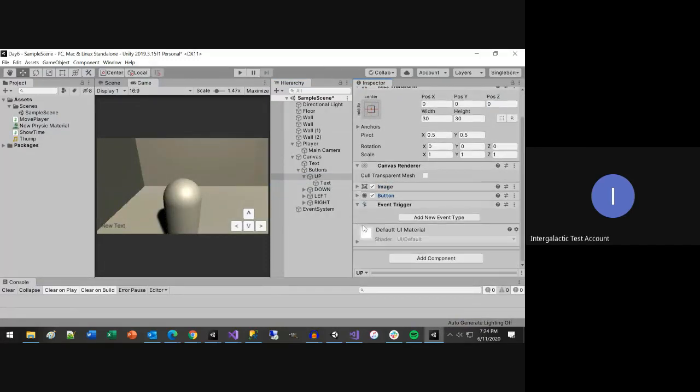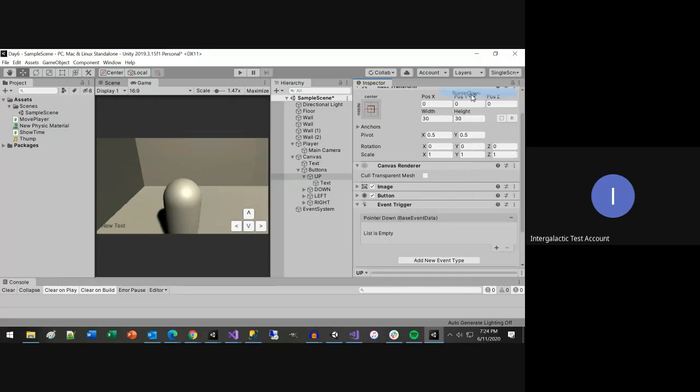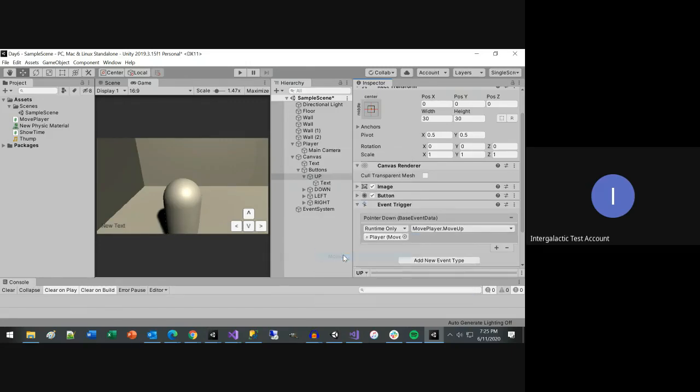Let's go ahead and add our pointer down. We're going to be triggering player, and it's going to trigger our move up function.